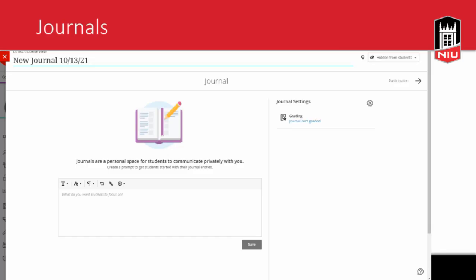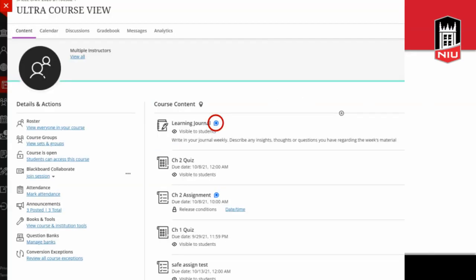But as I said, in the journal, you'll see this text editor show up a lot. You can add links and different types of media, and you can also adjust your journal to decide if it's graded or ungraded. Either one is fine. It's up to you and your objectives. And like the class conversations, if there are new journal entries, you'll see the blue bubble.